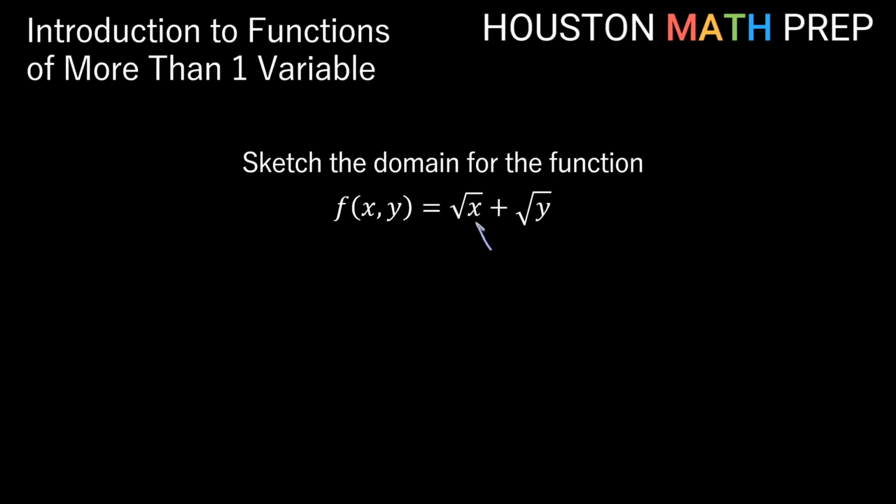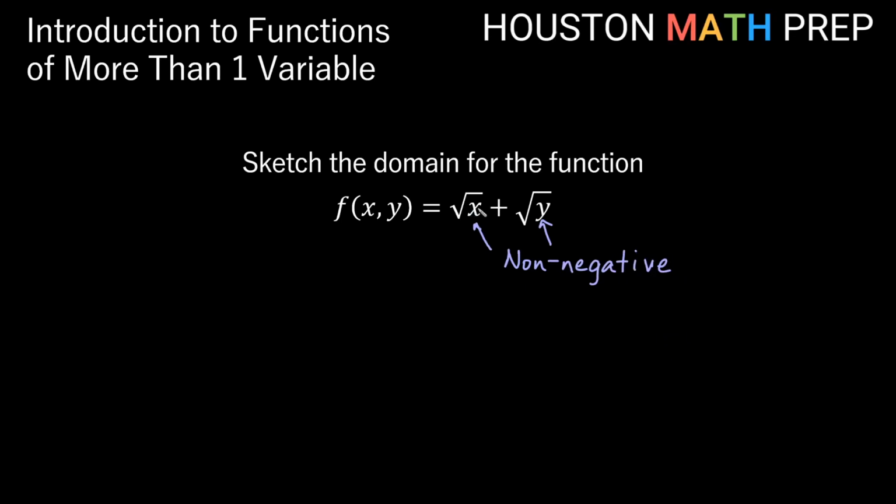So things inside of square roots really need to be non-negative, right? Non-negative, which is different than positive, right? We can take the square root of 0. So we just want things to be not negative. They can be 0 or they can be positive.